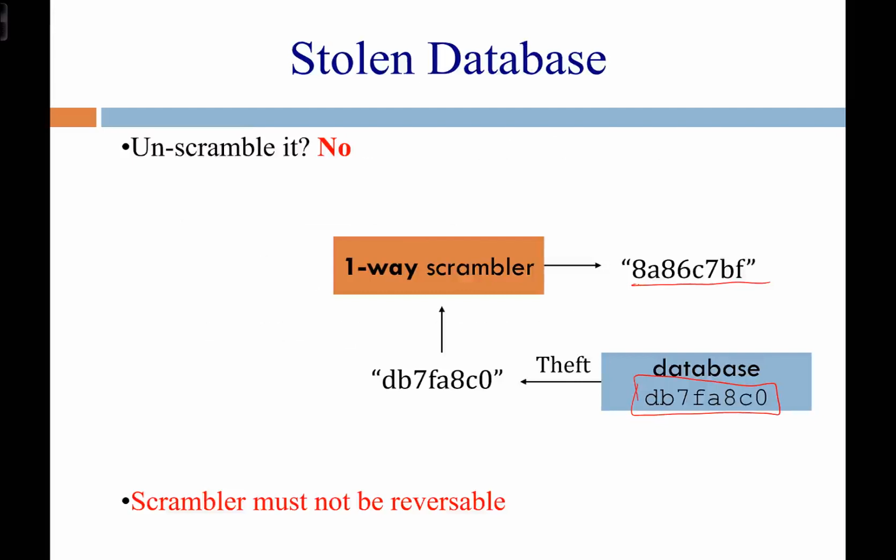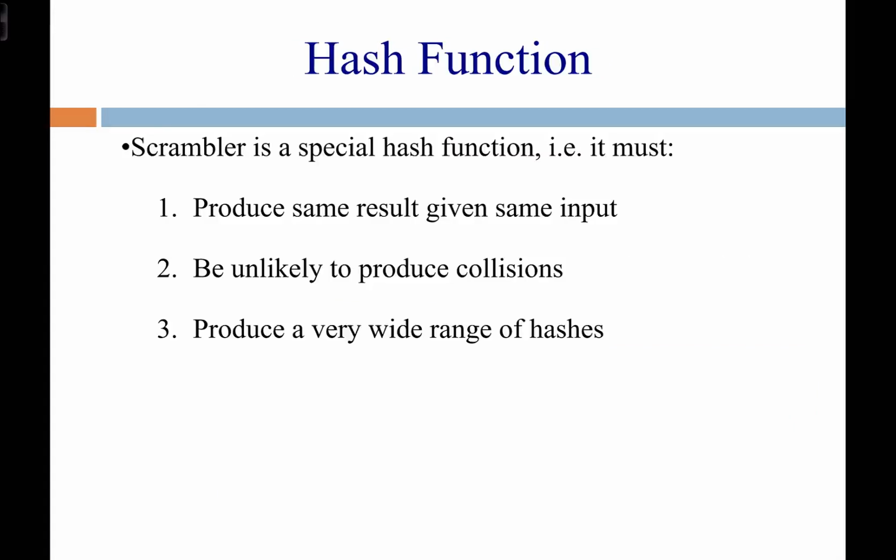So stealing the scrambled password actually doesn't help, because this is a one-way scrambler. There's no way to unscramble it. And if you put it back through the login system, it's just going to re-scramble it even further, and it won't match the right password. So the scrambler is just a hash function. Well, it's more than a hash function, but at the most basic level, it is a hash function.